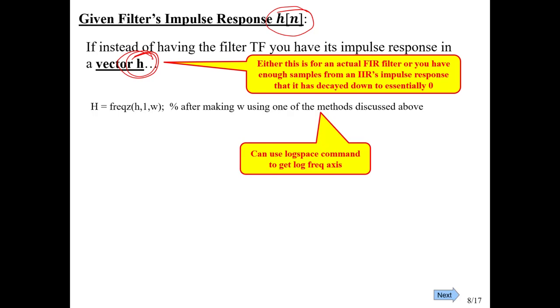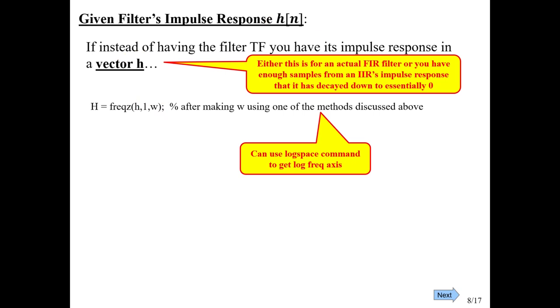So I take the vector h and I put it in here. I'm treating it as if it's an FIR, even if it is just some range of values for an IIR. It looks like the coefficients of the numerator polynomial of an FIR filter. So I put a 1 for the denominator. And then I have to put in a W. And again, my go-to method is W goes in radians per sample.